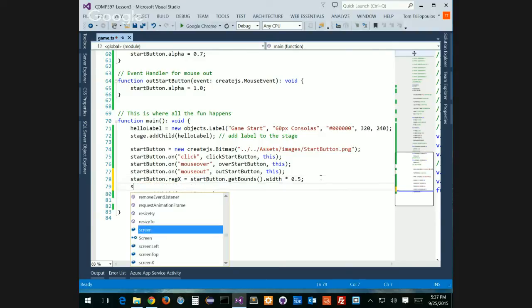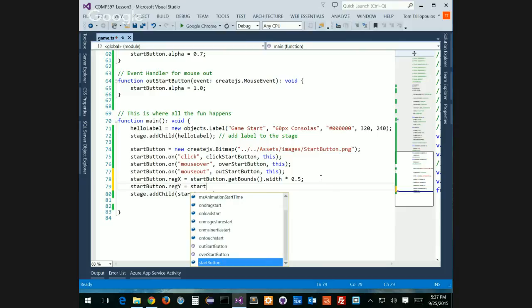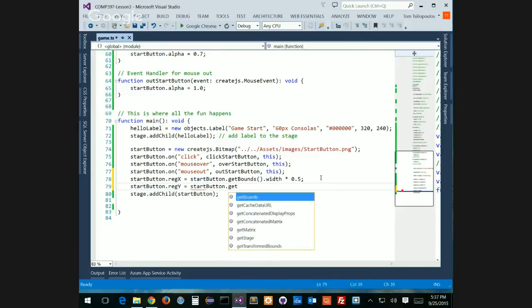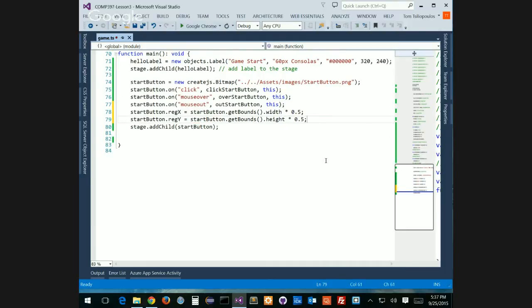And then the same thing goes with startButton.regY. It's very similar to what we did with our label, in fact. Our regY is equal to startButton.getBounds().height times 0.5. So I'll bring it up so you guys can see it. There you go. How's that? I'm sorry, I'm going fast.